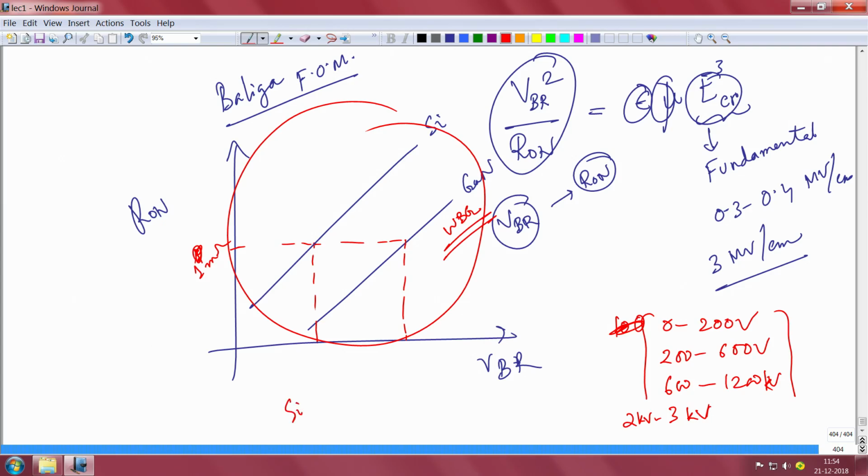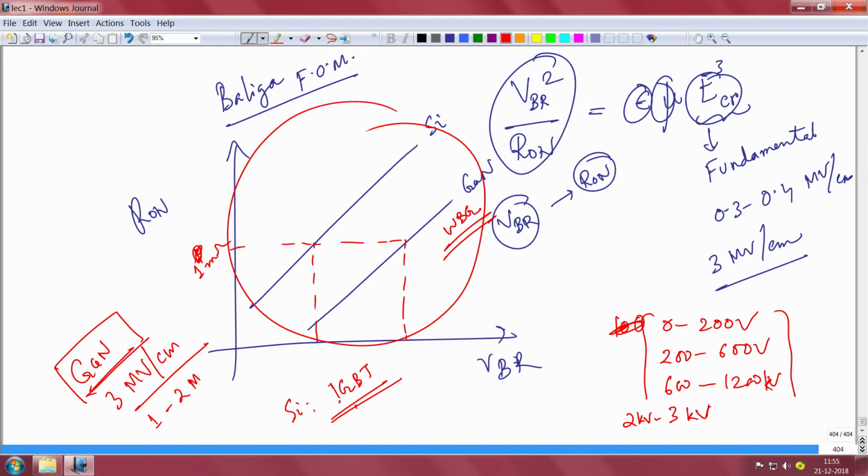Anyway, silicon has many devices, as I told you in the last class. IGBT, which is a vertical device, thyristors, LDMOS, CoolMOS, all these are different kinds of topologies of silicon that are doing exceptionally well at the theoretical performance limit. Whereas for gallium nitride, the theoretical limit has not been reached because of material problems. There's a huge research area on why it is not able to reach the theoretical limit. For example, the theoretical limit of gallium nitride is 3 megavolt per centimeter breakdown, but practically you only get between 1 to 2 megavolt per centimeter because of material challenges. So it has not been able to reach its full potential. There's a lot of research thrust there.